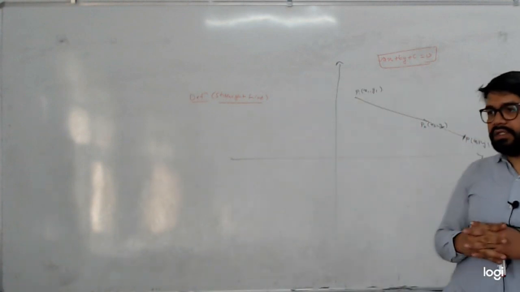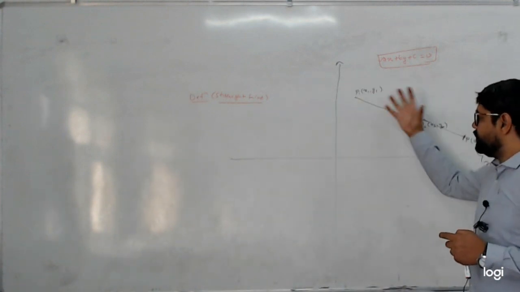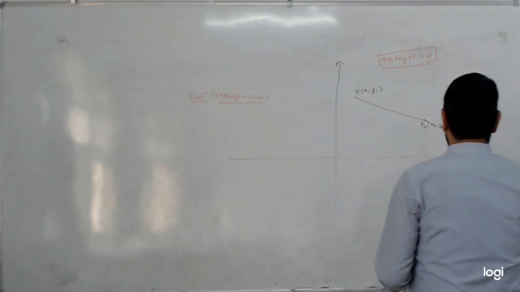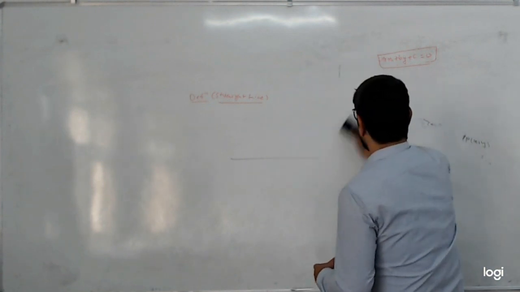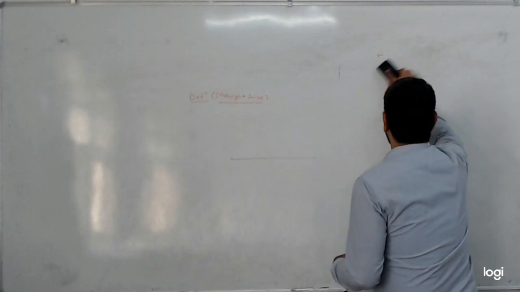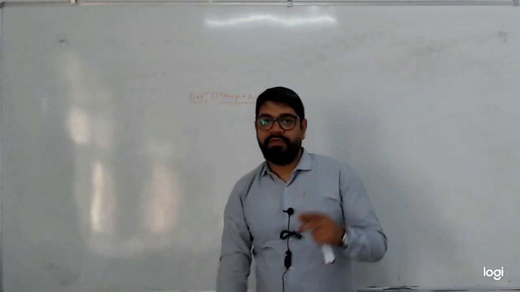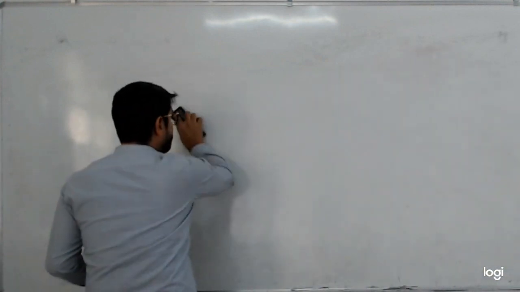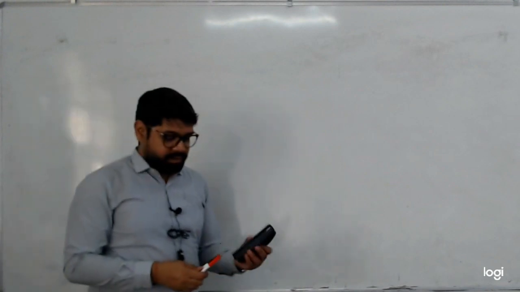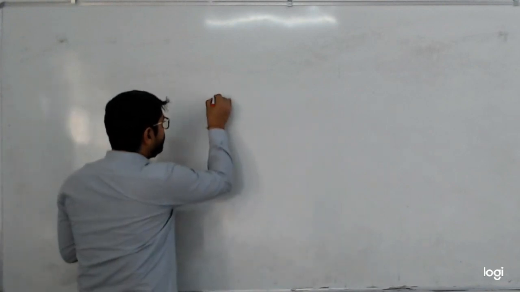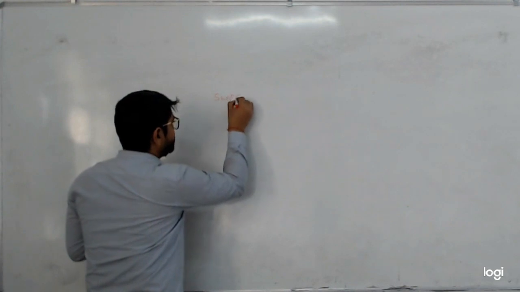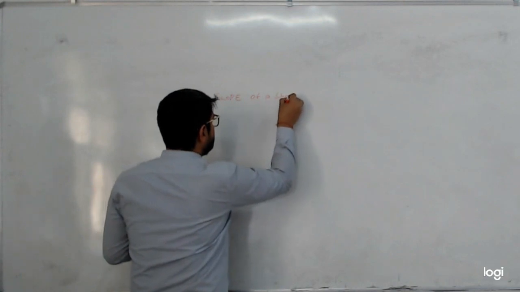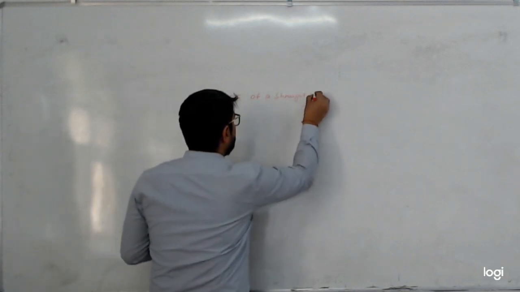नाउ अब हम इन चीजों को एल्जेब्राइकली समझेंगे कि क्या रिलेशन होगा इन पॉइंट्स के कोऑर्डिनेट्स में. ठीक है, तो उसके लिए सबसे पहला कंसेप्ट जो आता है दैट इज द स्लोप ऑफ ए स्ट्रेट लाइन. तो सबसे पहली डेफिनेशन जो इंपॉर्टेंट है, जो अब तक आपने नहीं पढ़ी होगी, दैट इज स्लोप ऑफ अ स्ट्रेट लाइन. तो राइट डाउन स्लोप, पहले मैं समझाता हूं फिर आप नोट डाउन कर सकते हो, ऑफ अ स्ट्रेट लाइन.